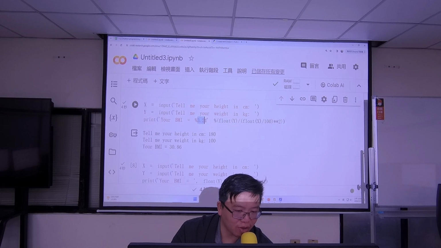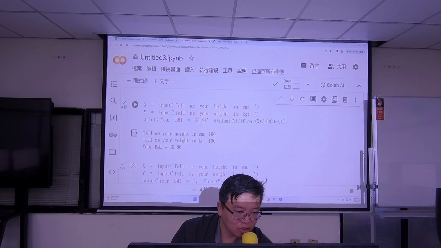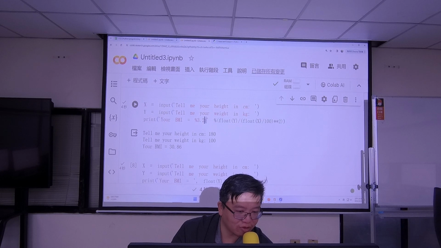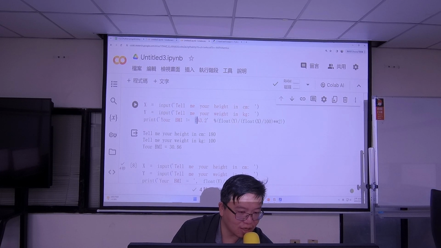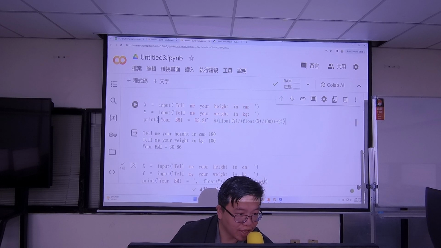So what does this mean, 3.2f? 3 allowed digits before the point, 2 allowed digits after the point. F means floating number. So this is a string. Inside the string, you can always say percentage and with some format.